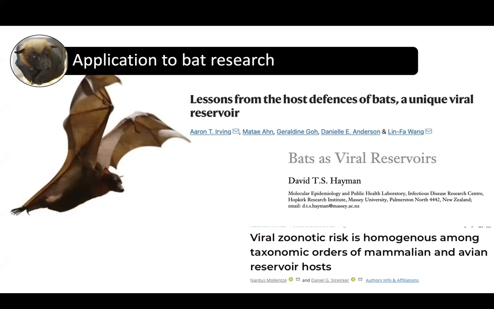But bats have also gotten a bad rap for this type of stuff because some, not all, but some high-profile spillover events have been linked to bats. So, for example, Hendra virus, which is a henipavirus in Australia, spills over from bats into horses if they're in close contact with each other. And then sometimes Marburg virus, which is a filovirus in the same family as Ebola virus, can spill over from bats into primates. And this has piqued interest as well.